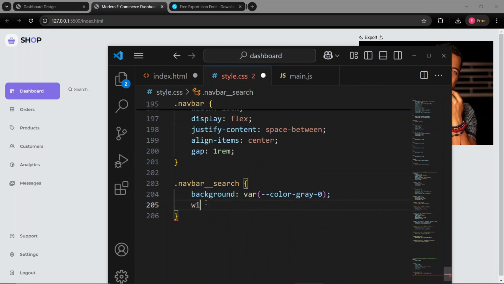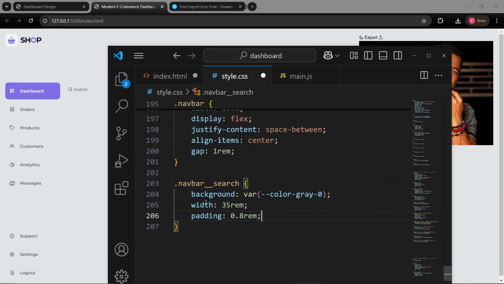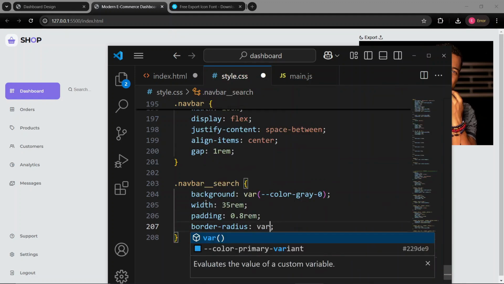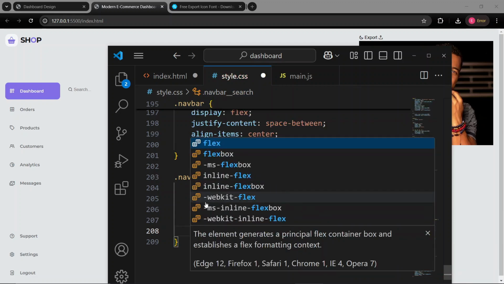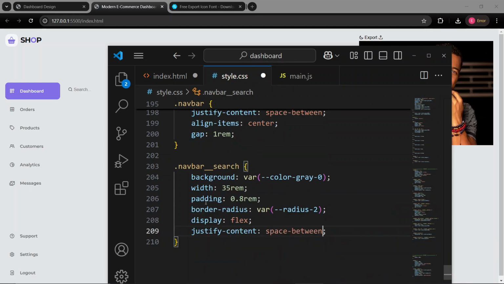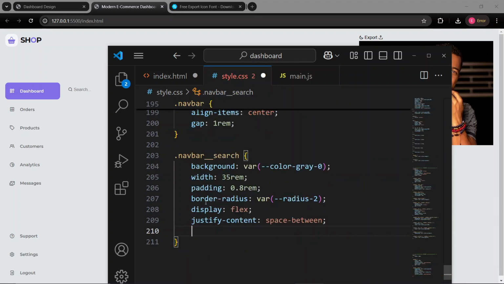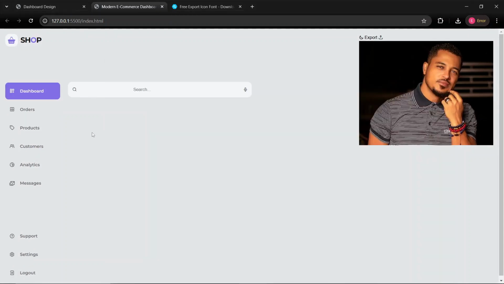Give it a width of 35 rem, padding of 0.8 rem, border radius of radius 2, display flex, justify content to be space-between. I'll have align items to the center, of course, and have a gap of 0.5 rem. Okay, so that is it. That's what we have so far.